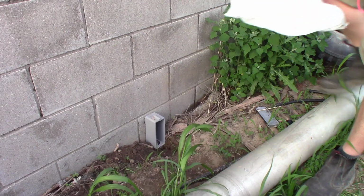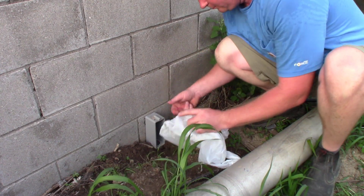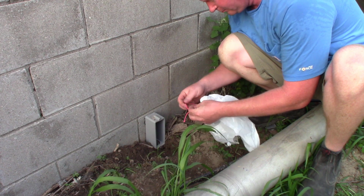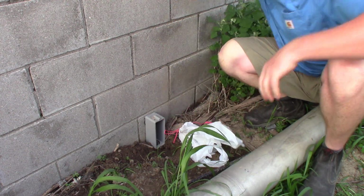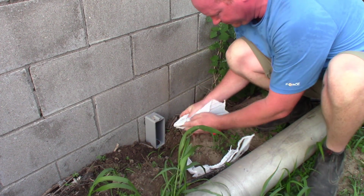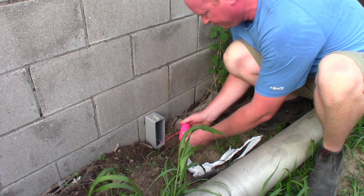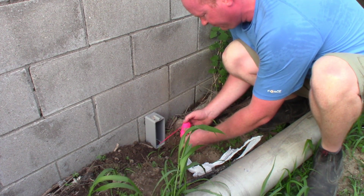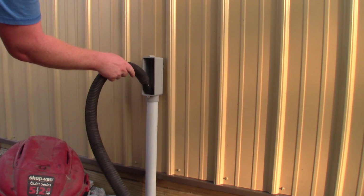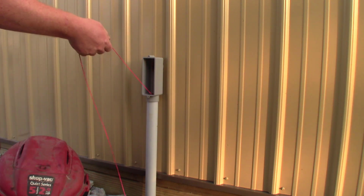Now, to pull this conduit, I have to run a string through it. So we're going to use a vacuum cleaner on one end. I'm going to pull a vacuum on this Schedule 40 tube and run a small string through that vacuum. The way I get it to pull this string through is by tying this plastic bag on the end of it to create a little bit of a drag through the tube so the vacuum pulls it through. This gives me a way to get this small string through to be able to pull this 1/2-inch air hose through.